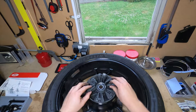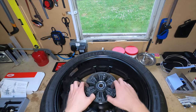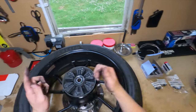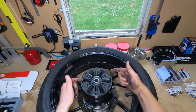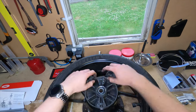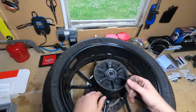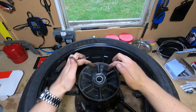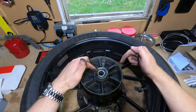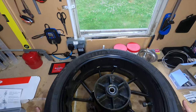These are the cush drives. Now, I'm pretty sure no one actually knows what these do, but I think they essentially cushion the immediate drive from the chain turning the wheel going into the actual wheel, so it's not metal on metal. Pretty sure that's it. Have a look, because sometimes there's a circlip that goes around the edge of this. That noise you can hear there is a spacer in the middle. I don't know if you saw on the other camera, but I'll show you the other side. Actually, let's show you the other side now.